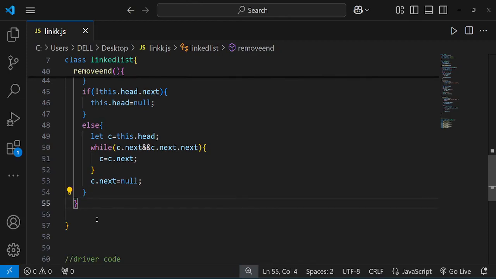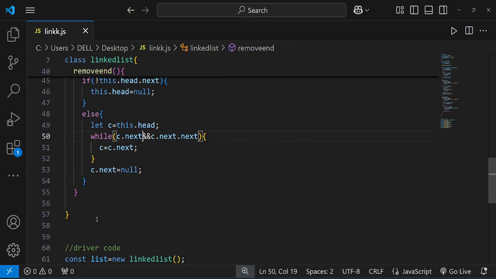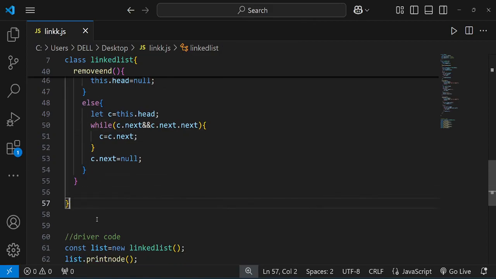This is one closing for the else, and there will be one closing for the while loop also, and one closing for the if. I think one closing I had not mentioned for the else. Okay, one looping closing is here. Now I have created this function at the last, so this closing will be for the function also.